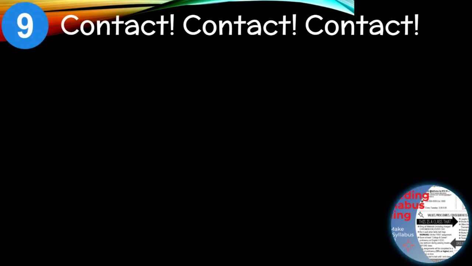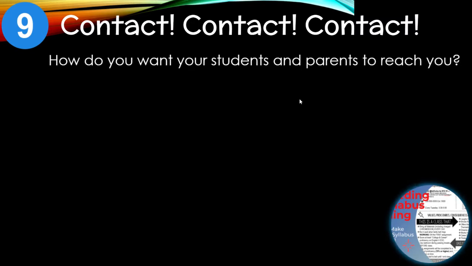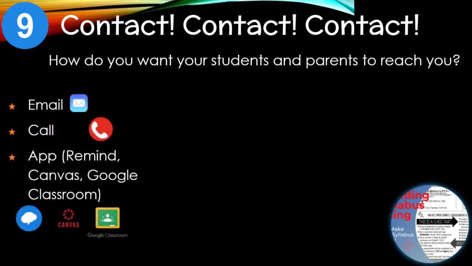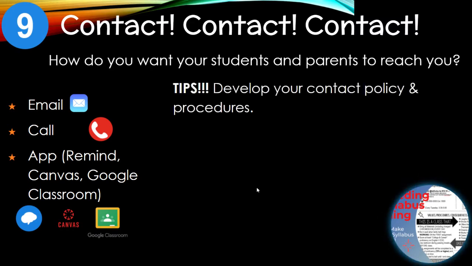We cannot stress enough, socially and emotionally, how good communication with your parents sets the tone for your entire year. So how do you want your students and parents to reach you? You can do email, they can call, leave a voicemail, reach you during office hours, or you can do app-based like Remind, Canvas, and Google Classroom. However, here is a tip. Develop your contact policy and procedures. Don't just put your information out there and then not give your parents and students a policy, procedure, and expectation of how you want contact to be made.